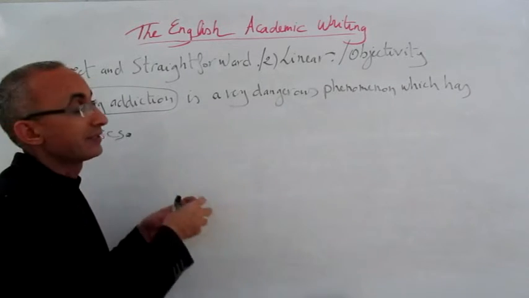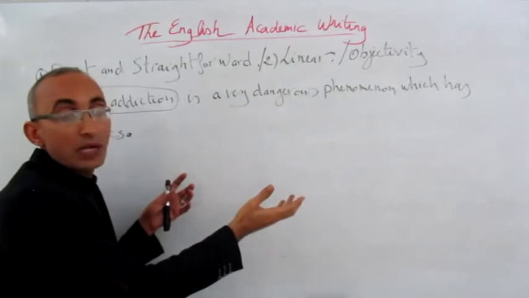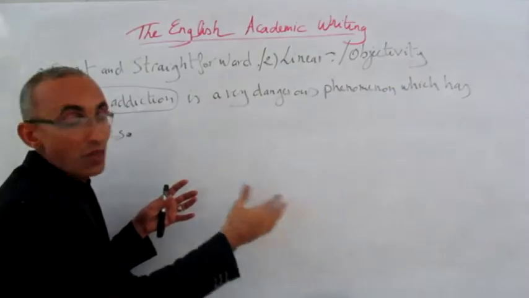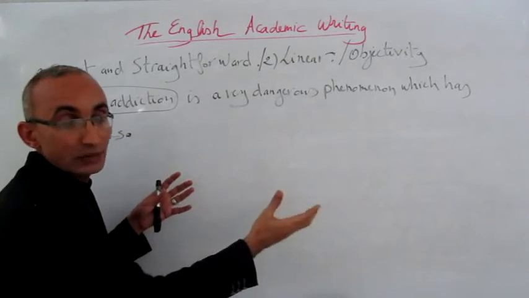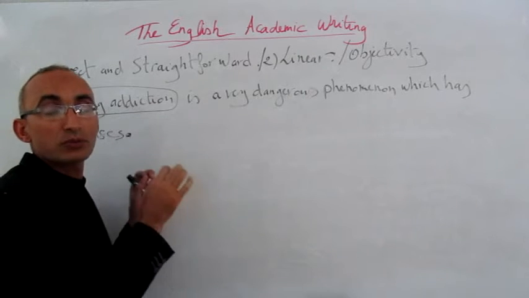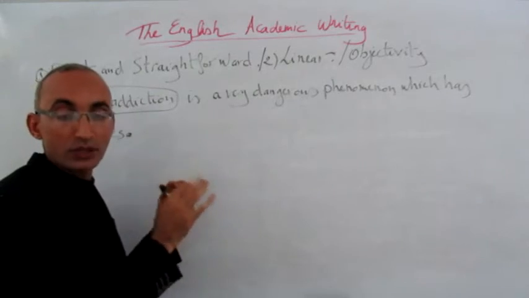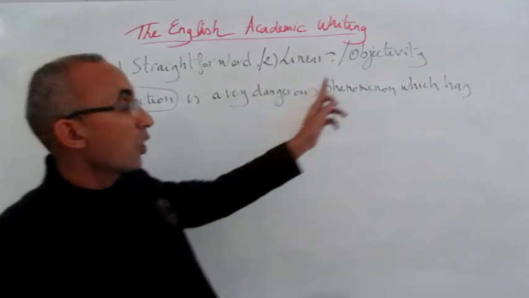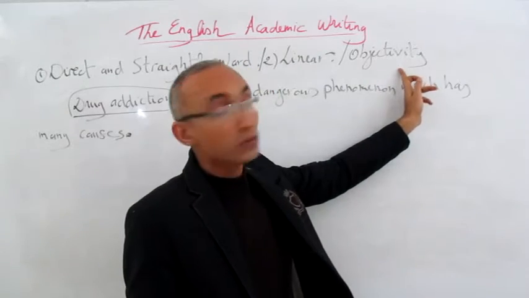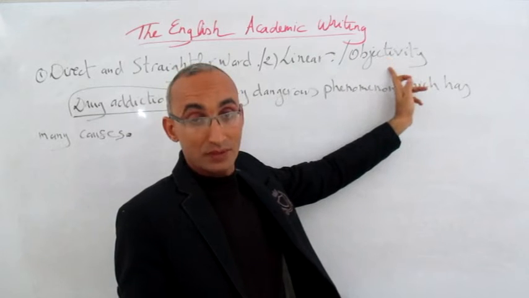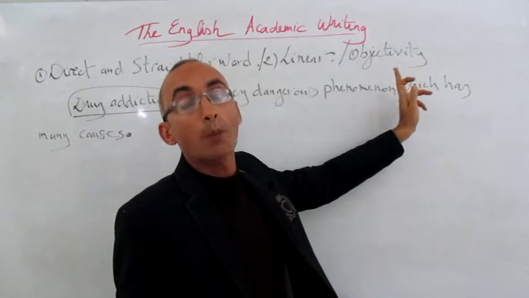You are supposed to discuss this topic and develop it for your readers, and you are supposed to inform them about different types or different causes or different effects of something. Here, all you have to mention is facts and not opinions. So please be objective, be informative, don't be subjective, don't be very emotional, and so on. This is objectivity.